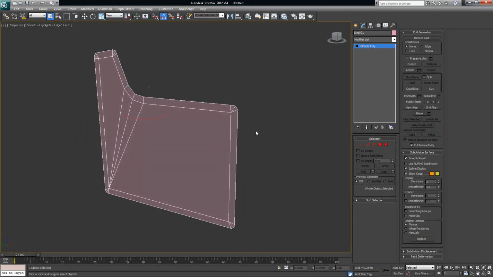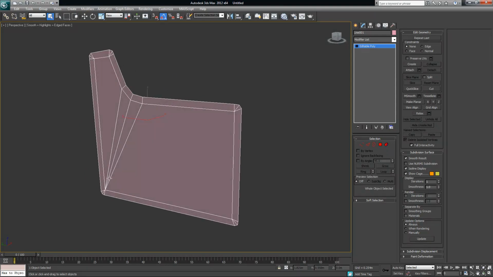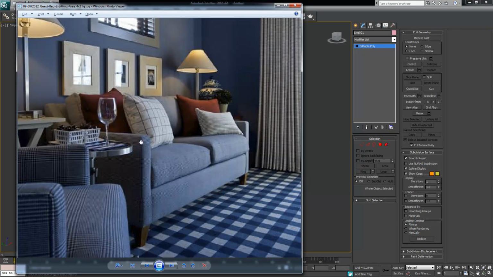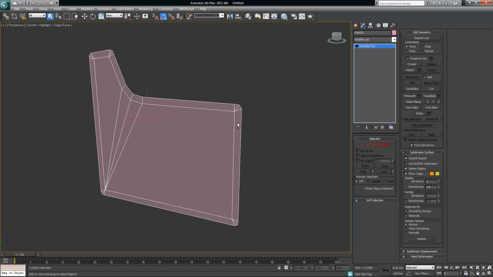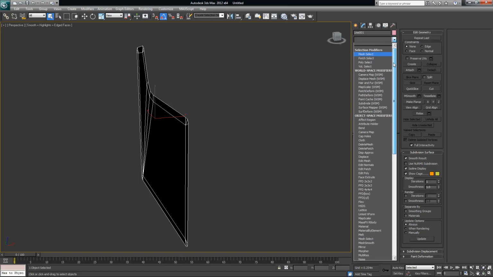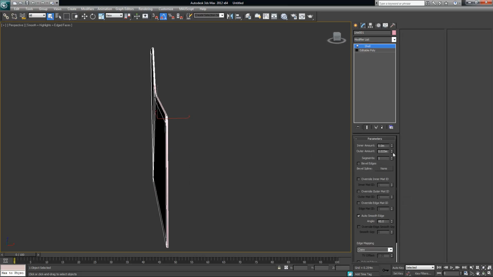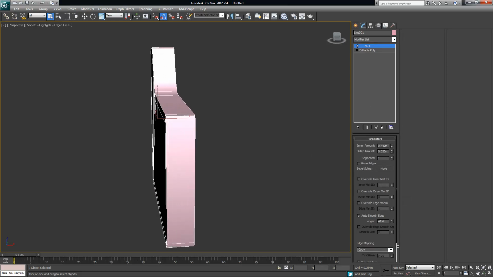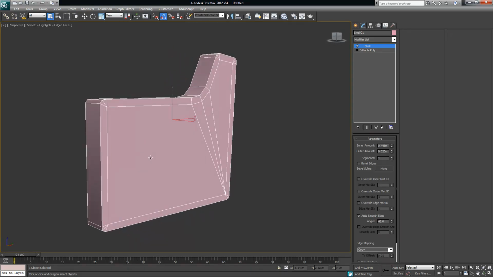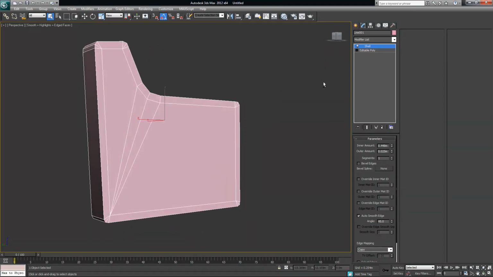Alright. Now I need to give this guy depth, because my armrest for my couch actually has dimension. If you'll remember, I showed you the modifier called shell, and shell is going to basically take this guy and extrude it and put it back on it, so it's going to make it a full mesh. I'm going to increase the amount until I get this thing to be about as wide as my piece that's in the picture. And I'm going to say okay, that looks pretty good.